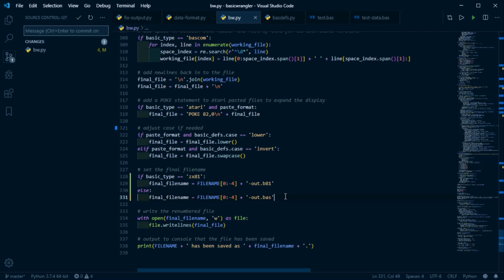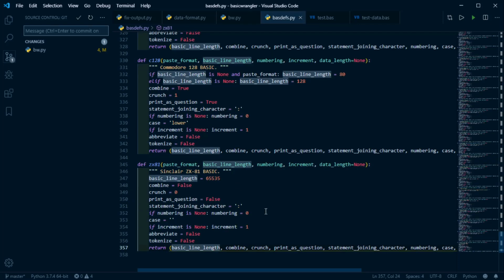The tokenizer that 81, which is the emulator I'm using, you pretty much need to call it a B81 file for its tokenizer to actually work correctly.